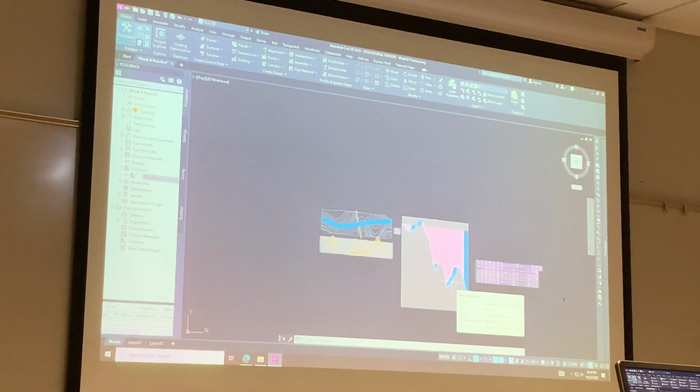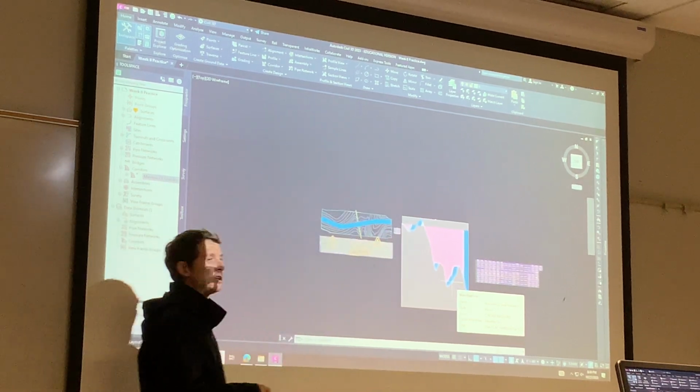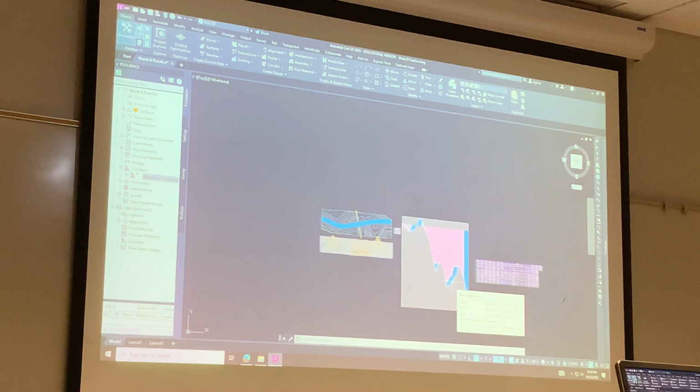So you're going to run through the whole process. You're going to be given those beginning and ending station, elevation, slope, and bearing, right? And then you as a team get to choose your alignment to get you from point A to point B.